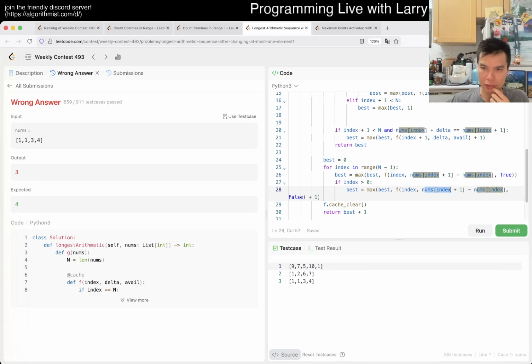So this skips the previous number. Why doesn't this work? Oh, I see. I don't know.